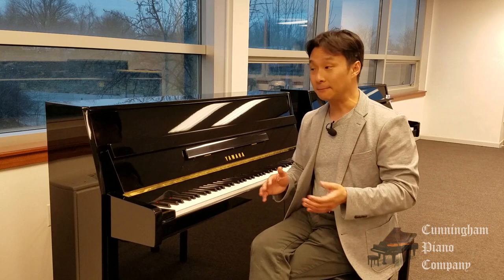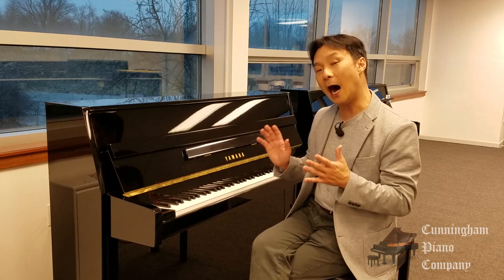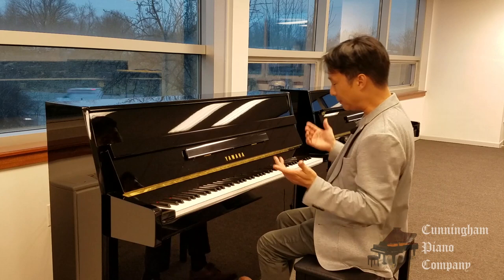We sometimes nickname this a condominium piano. This is a continental design, the one without forward legs like this. And let's take a listen to what this piano sounds like. It's really, really fun.